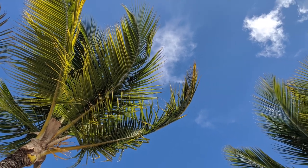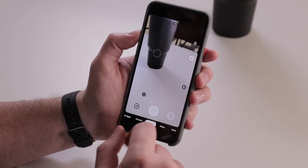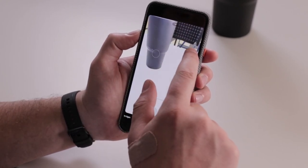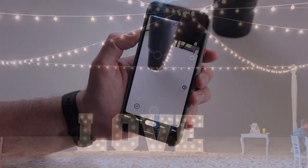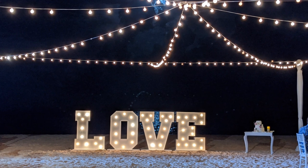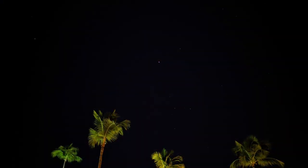The Google Pixel has an amazing camera and I've been able to take some really great shots with it. In the camera, there's brightness and contrast that you can change before you take the photo instead of post. The night sight allows you to take amazing photos at night, especially of the constellations.